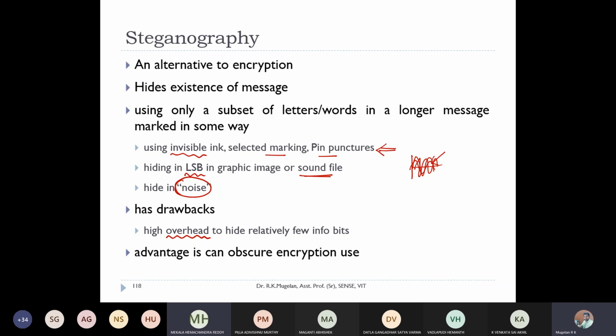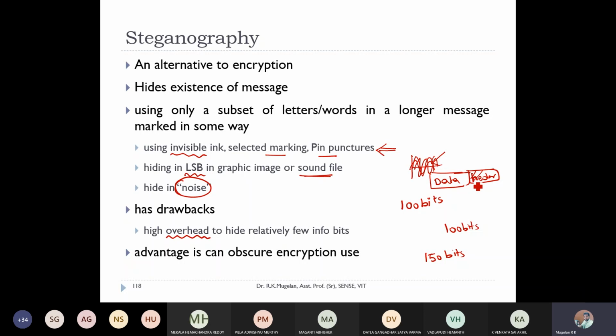Generally, what I mean by overhead: assume that you want to send data of 100 bits in a general transmission, any wireless transmission. These 100 bits of data will be transmitted as some 150 bits. The extra 50 bits are nothing but what will be called header files. This header file will be appended with your data. To successfully transmit this data, we need the support of this header file.